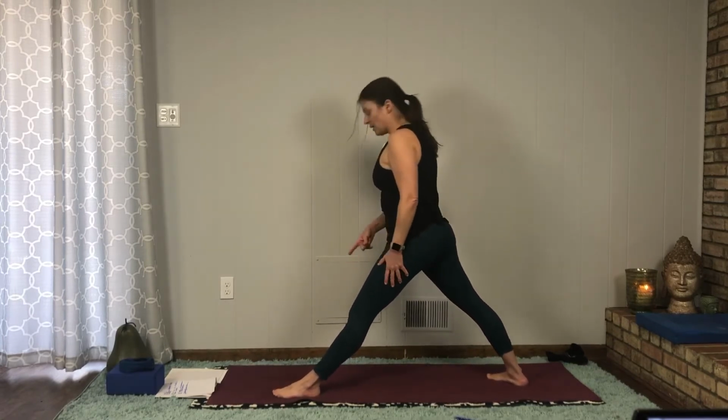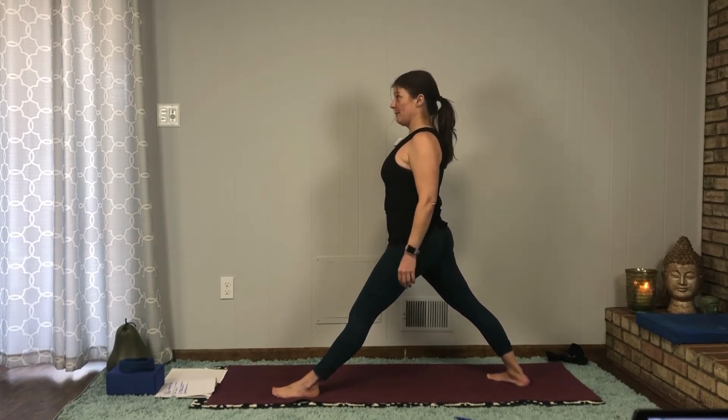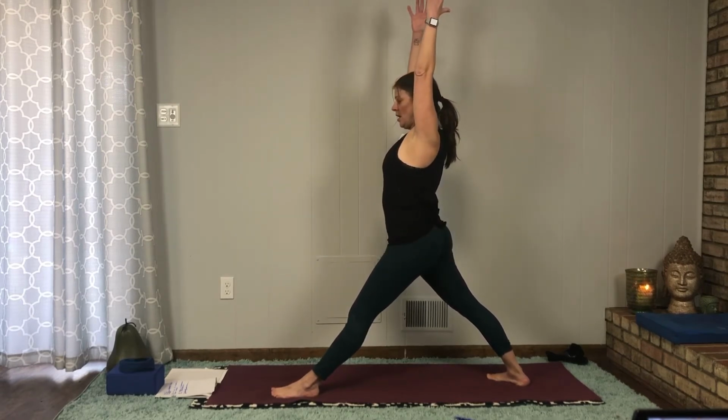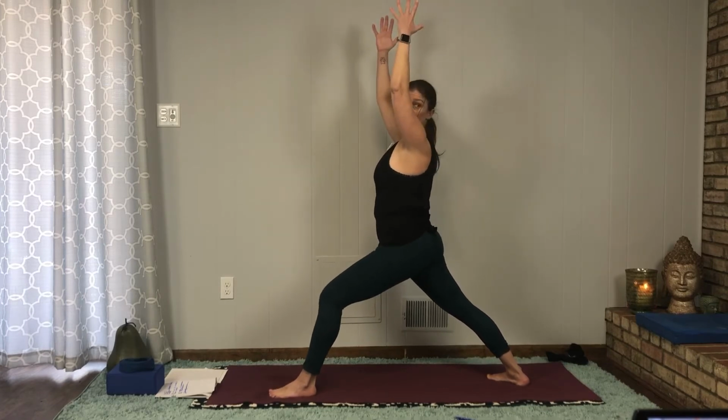If you look down at your feet, for the most part, the left heel is intersecting with the right arch, but it doesn't have to be exact. Gaze forward. As you inhale, arms sweep up. On the exhale, you're going to bend the left knee.